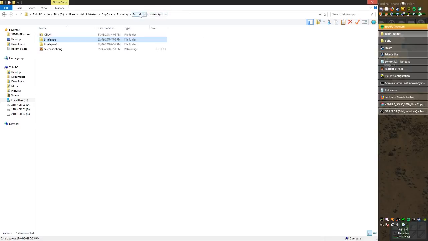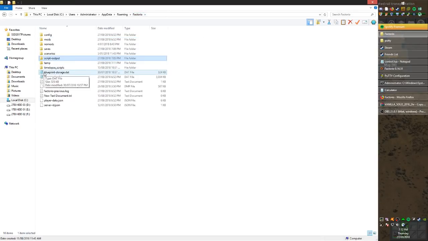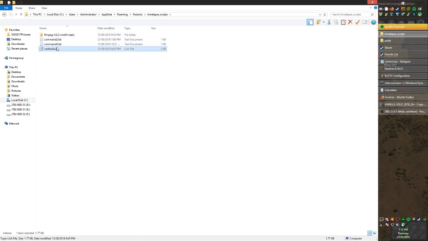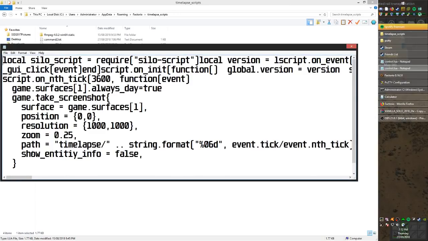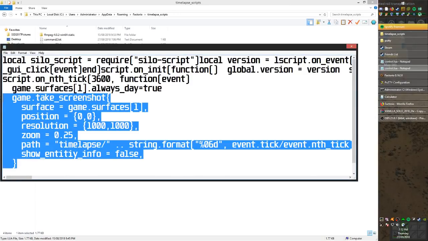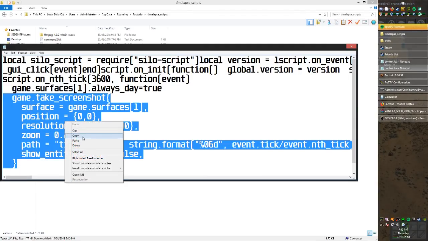Basically, I have my list of time-lapse scripts that I use here. There's basically 2 commands for the video renderer, and 1 command which I can use at an initial point to take some test screenshots to work out how big you want the screenshot and how zoomed in you want it. And once you've got that, you can apply that to the replay. So it will basically take the screenshots automatically throughout the replay.